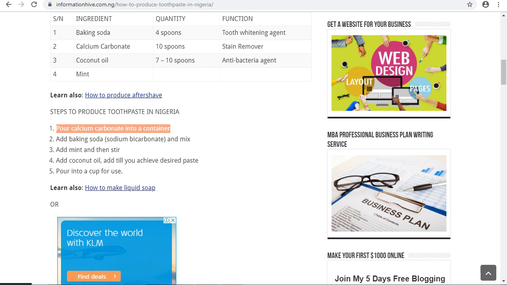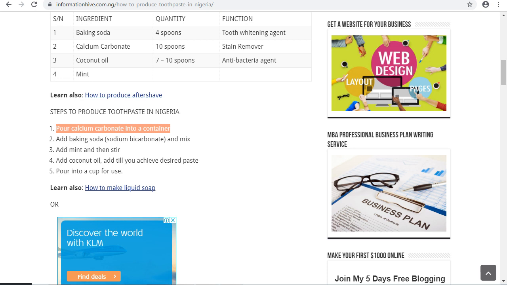So if you want to be commercial, from there you start. You can put it inside your tube and package it for sale. So that is how it is being done. You have a tube manufacturing company to supply the tubes, and you brand it. You are good to go. Simple and straightforward. Your paste will be in the market, competing with other ones that you know.